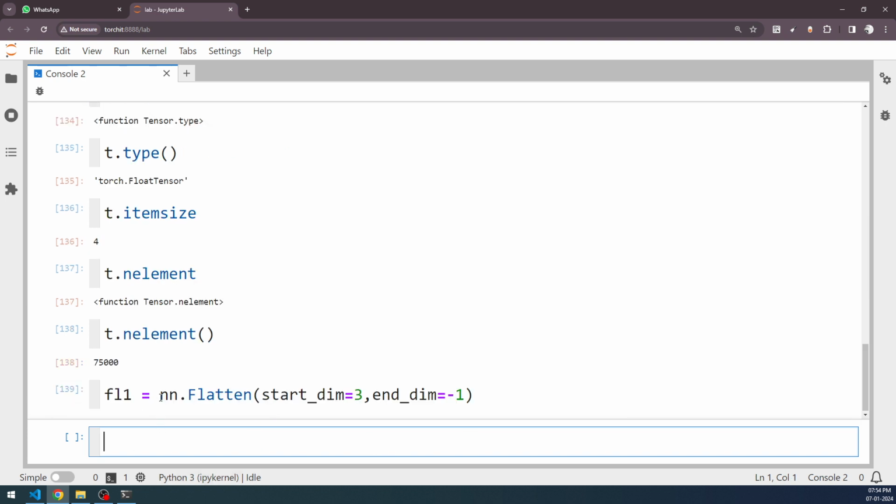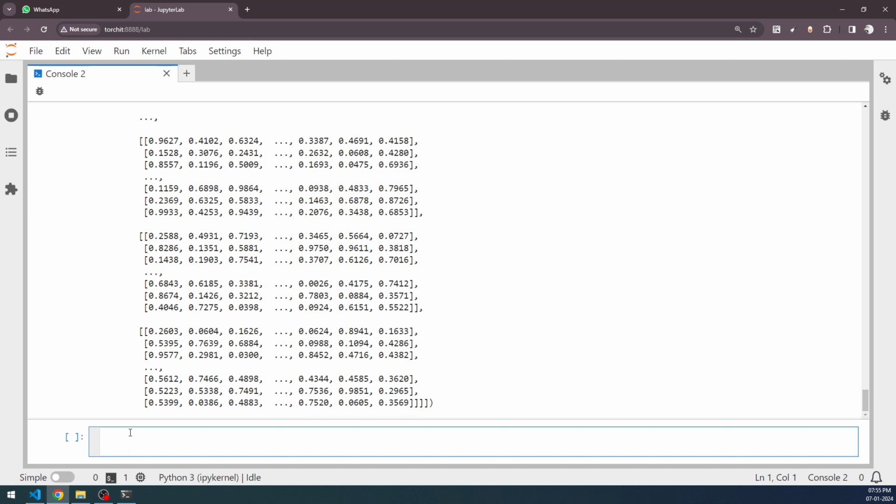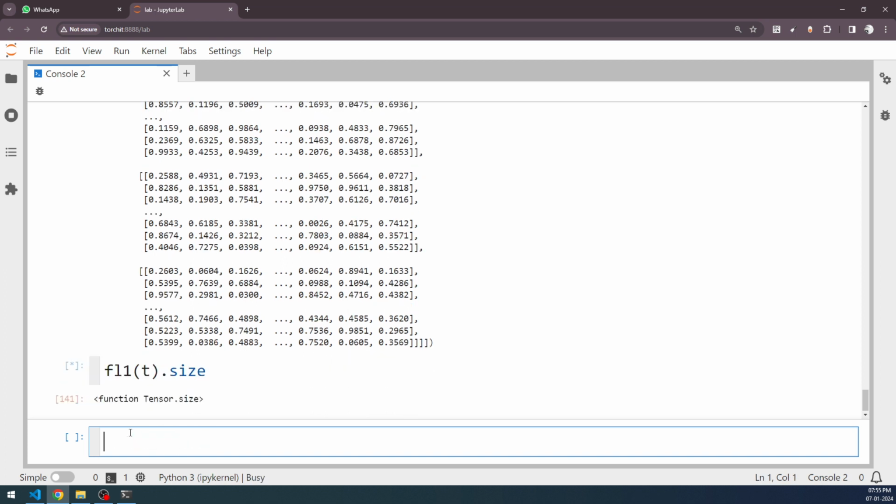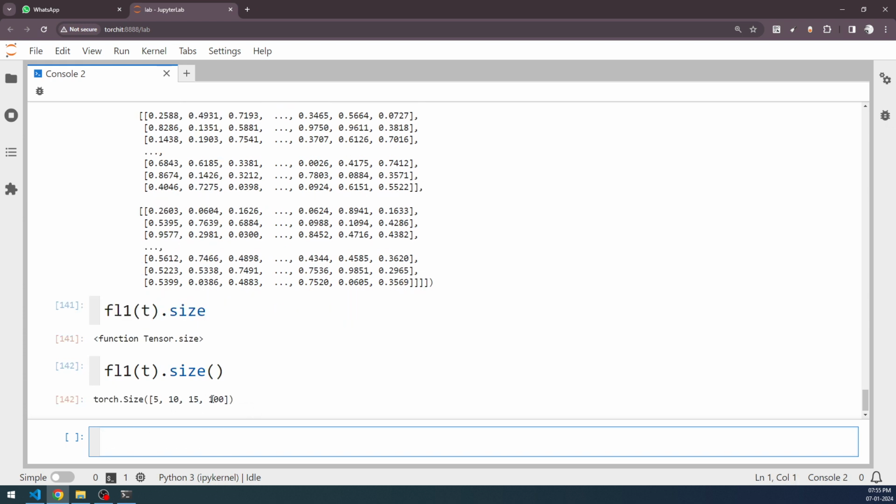So this will only create the model, but now you have to apply this particular layer on top of the tensor T, right? So let us do this, FL1 on T, and once you execute it, you will see that the same kind of matrices come up, but once you look at the size, you will see the difference. You'll see now it is applied on the last two elements of the size, and the last two elements have been multiplied together and it has become 100.